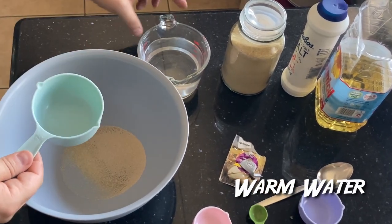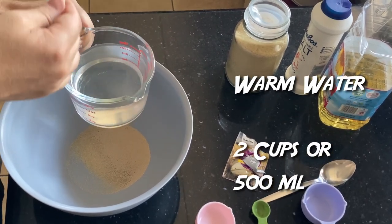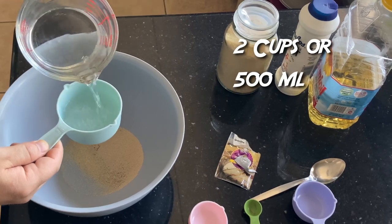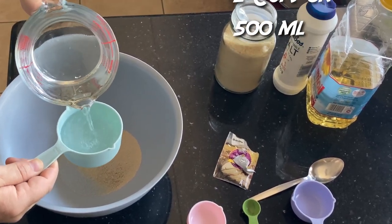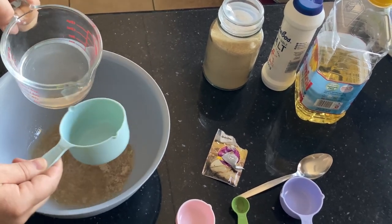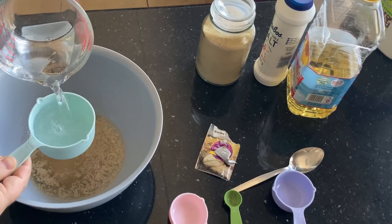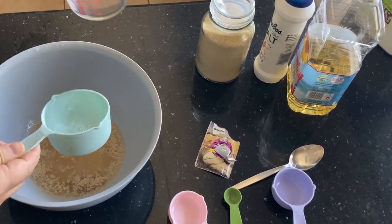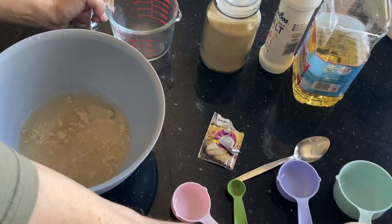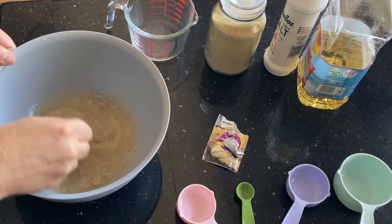I found that warm water, about the same temperature as a nice bath, gives the yeast a great start. Cold water is also fine, but it just takes a little longer for the yeast to activate. But it must not be boiling hot, that will kill off the yeast. Now give it a good stir to break up some of the clumps of dry yeast.